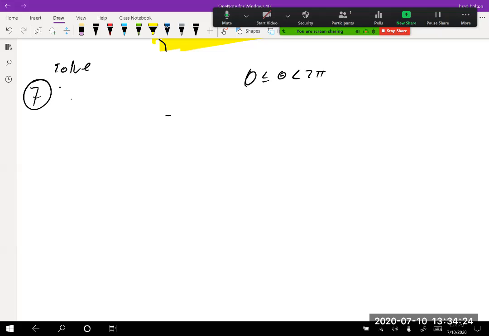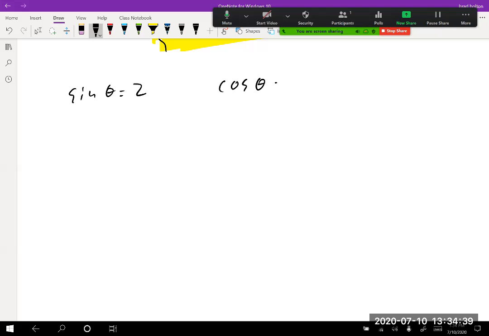Something that you guys have to keep in mind when you're working with these problems: if you ever run into this situation where you have the sine of theta equals 2, or the cosine of theta equals -3, these are not solvable. You cannot do these problems because there is no value for the sine of theta equals 2 or the cosine of theta equals -3. It just can never happen. So sometimes you have to throw out your answers.